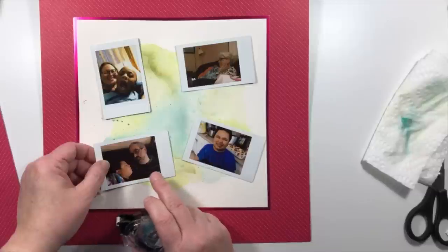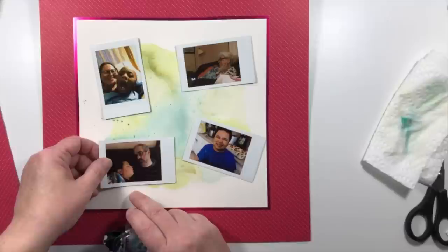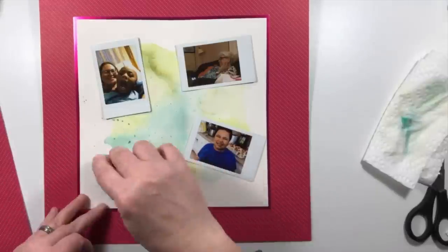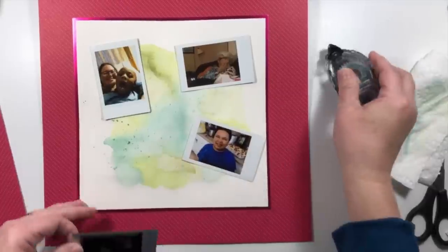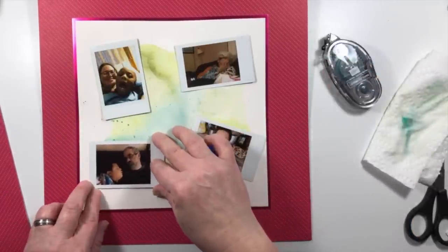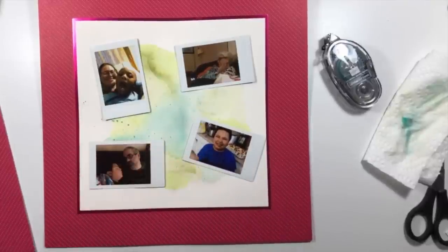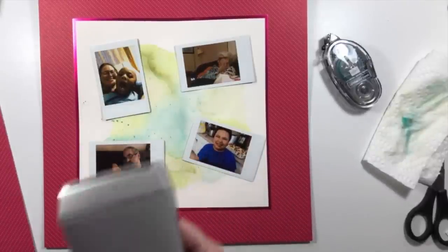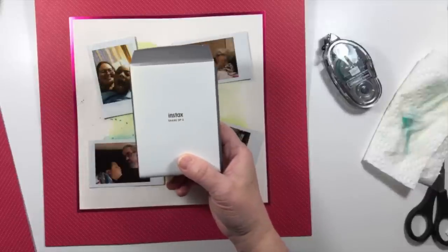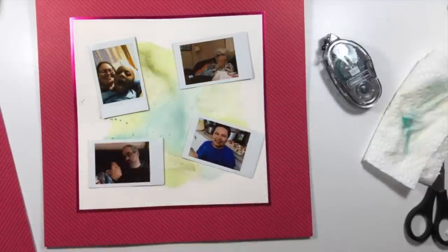They both fell asleep on the couch together for Christmas, which I grabbed my quick cell phone and took a snap. And that's one of the reasons why I really like this smartphone printer, because it lets me print things out just right here at home without having to order prints and have them ship in.